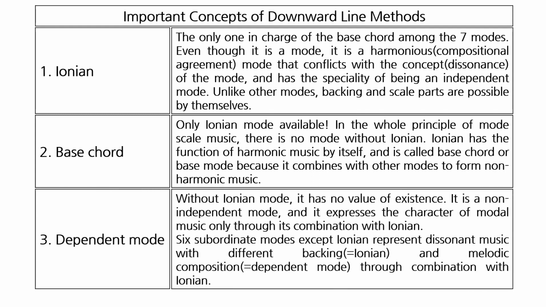Third, the subordinate mode has no value of existence without the Ionian, and is a non-independent mode that expresses the character of the modal music only through the combination with the Ionian. 6 subordinate modes except Ionian represent dissonant music in which the backing equals Ionian, and the tonality of the melody equals subordinate mode, do not match through combination with Ionian.